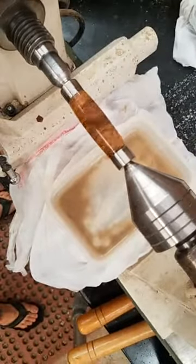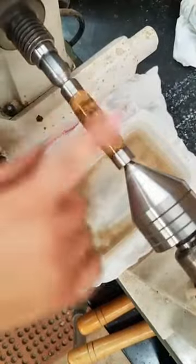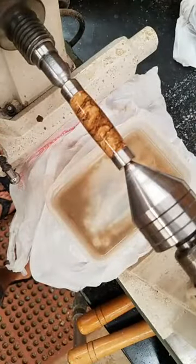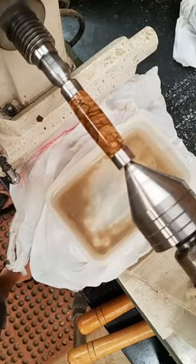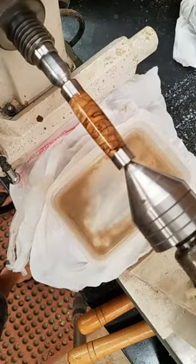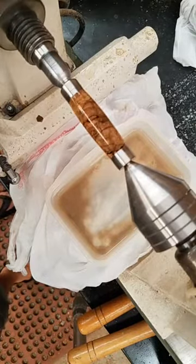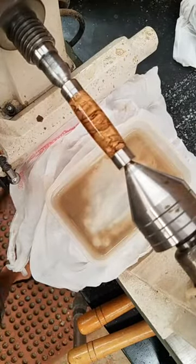Alright. Let's wet sand and buff this mofo and get it back into one piece, shall we? Get off me, mosquito! Make our workbench. That's awesome, Bob. Oh, ambrosia's great stuff. I love ambrosia maple. I work a lot. Yeah.